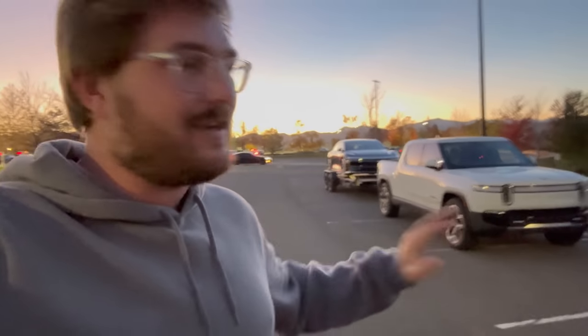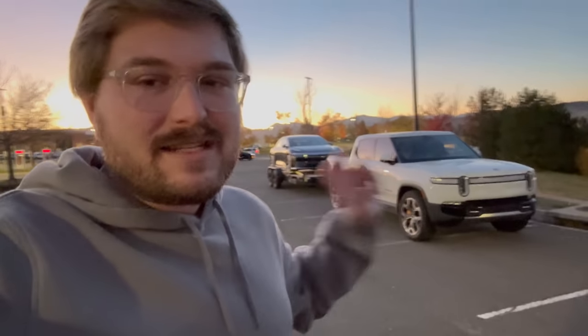So that's my theory. I let the Rivian guys know that. They're like, well, that sounds pretty plausible. They're like, hang out in the parking lot. We're gonna go through all of your logs. These guys are awesome. They're gonna spend the next 30 minutes figuring out what I've asked them to do, which is, can you tell me the current request from the truck during the charging session? And was it getting more than what it was requesting?